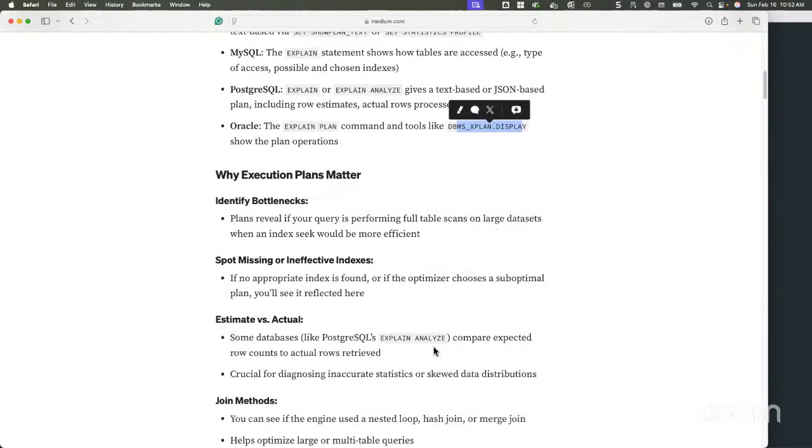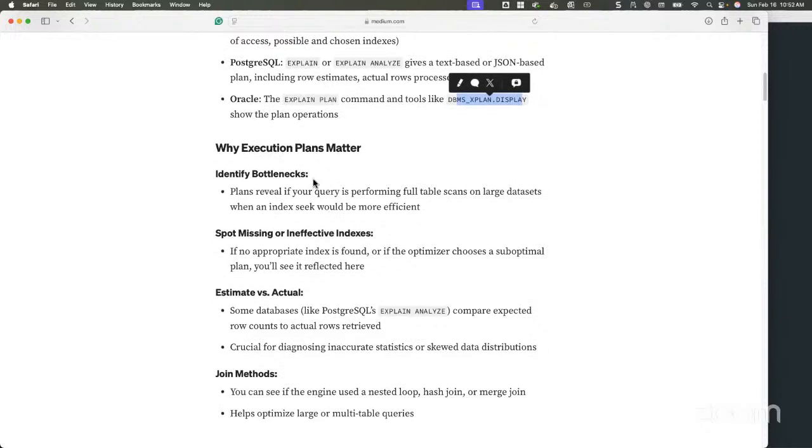Now, why do execution plans matter? They quickly identify bottlenecks. They spot missing or ineffective indexes. How to determine that? You will see quite a few scenarios or problem statements where you will be able to spot certain information that is missing. We'll be talking about execution plans quite a few times in this course, not only with respect to this topic.